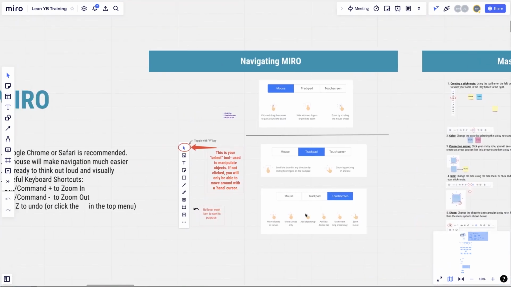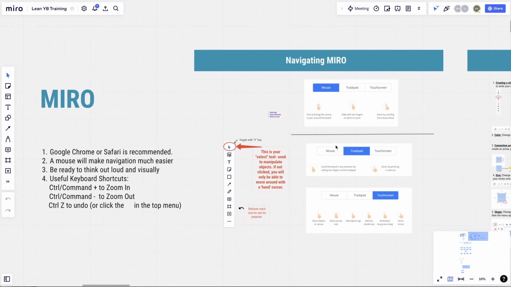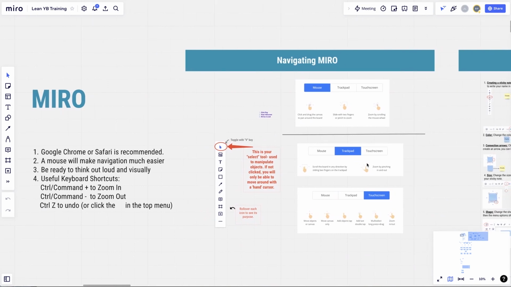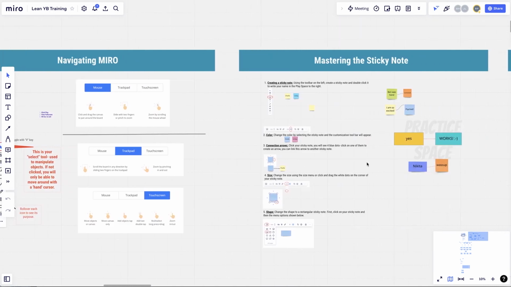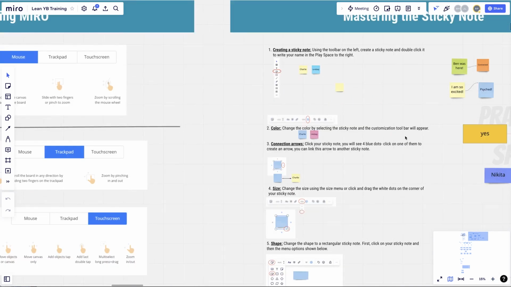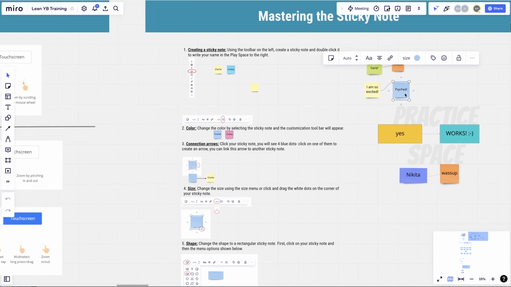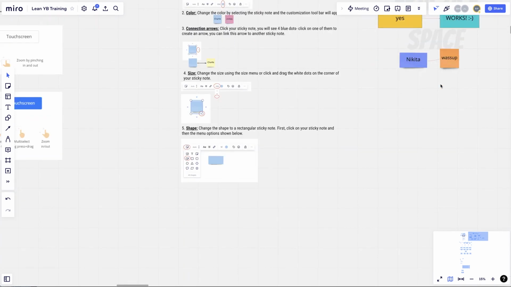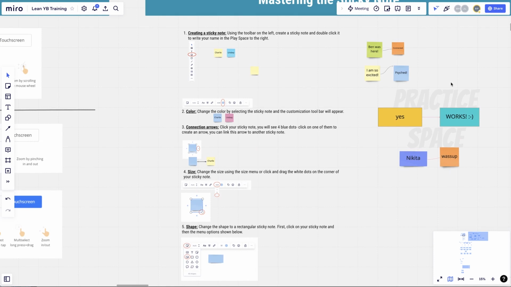There's some information here around navigating Miro, how to use the mouse or the trackpad or the touchscreen, depending on what you're using. There's a little bit of information about looking at the sticky note. These are the most important section because everybody uses sticky notes. And you can see, if I zoom in a little bit closer, we can just literally click on it, you can copy, you can paste it, and you can see here you've got a new one. You can join them by just running this across. You can move it. Very, very simple. So this is something really key to get happy with, these sticky notes, so that you can then just use them as we go through the workshop.